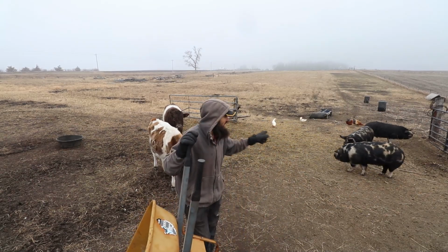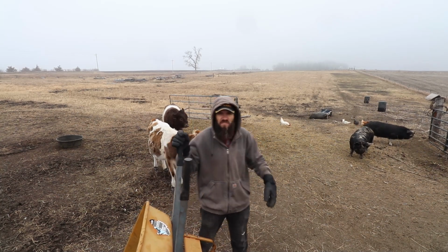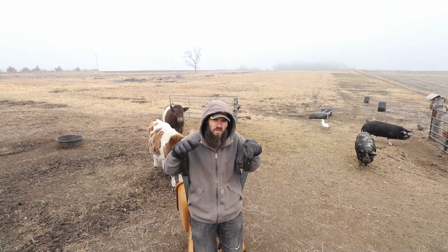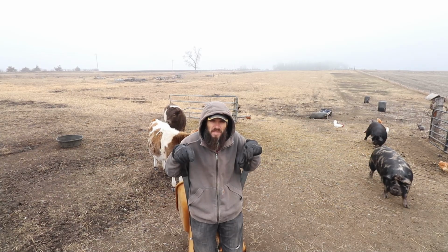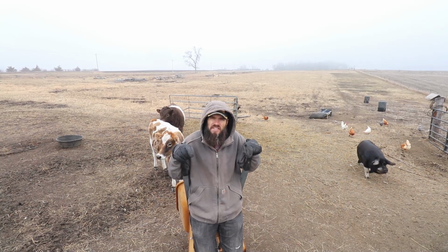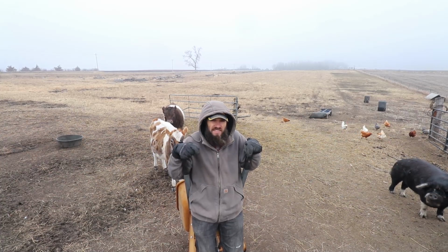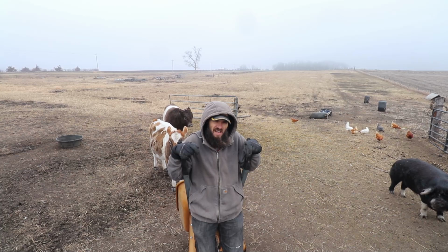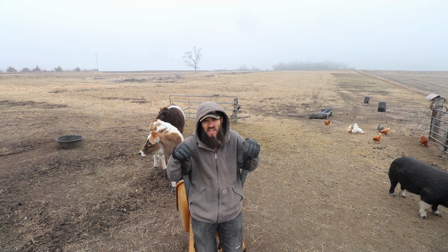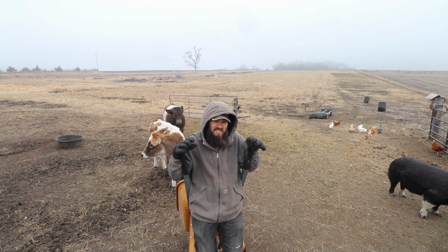All they need each day is about a half of a 5-gallon bucket of feed. But our bull and our milk cow here, or hopefully will be a milk cow, she's a heifer, but is hopefully bred and is going to be having a calf next year. They need a whole wheelbarrow of hay and about 12 pounds of corn. That's what we've been feeding them lately. So they get grass hay, they get alfalfa hay, and they get about 12 pounds or more of corn. I just kind of eyeball it and make sure it's at least 12 pounds.